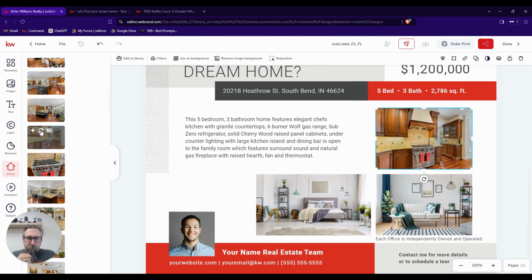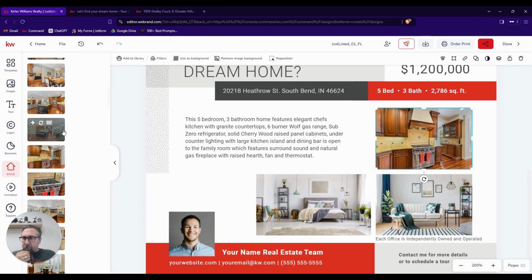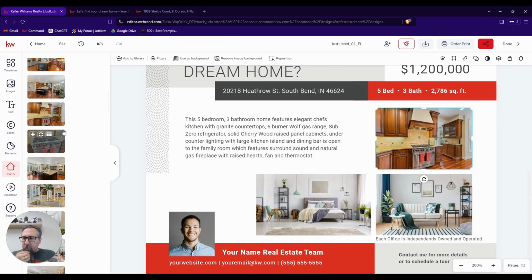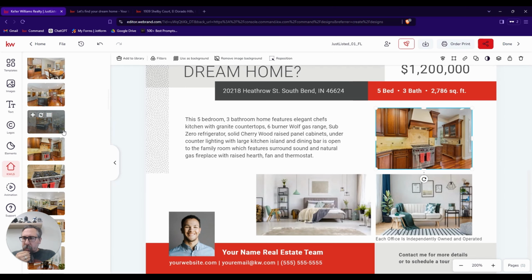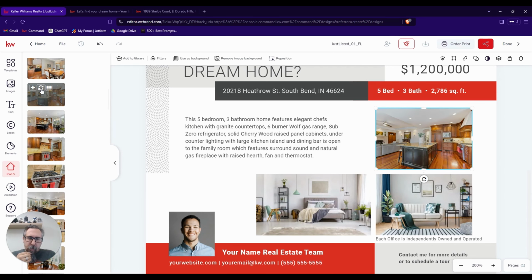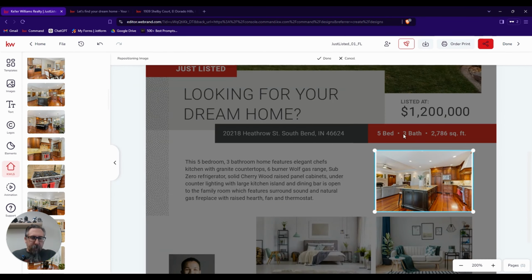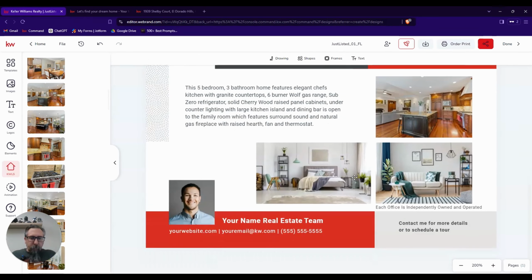Let's try this one. Nah, that doesn't look well there. So let's see. Let's try that one. That one looks better. I like that one. Double click on that box. Nothing to really move around in that photo, so we're going to click out of that. All right, so we got a bedroom picture here. Now, I'm just using these as references to add photos in there of what type of photos. You don't have to use the specific ones there. You can use any photo you want.